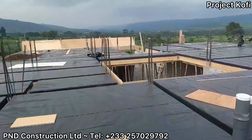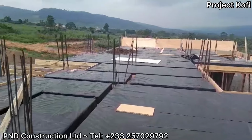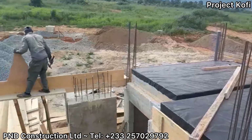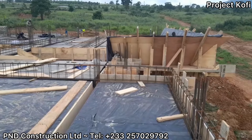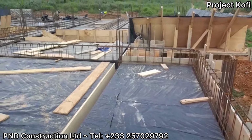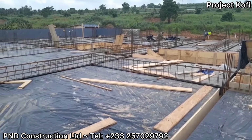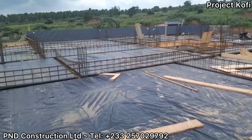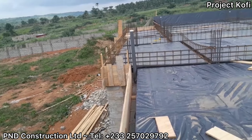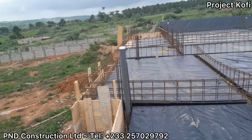Yeah, I mean, even with our own project, we made changes as we've gone along, particularly with the stairs and other different areas of the home. You have to make changes. You know how you live, you know how you move from room to room, and where you like your windows and things. So if you go to your project and you're not sure, you think actually it looked nice on paper, but now I'm standing here, I think I want an extra window. I want the window smaller. Make the changes as you go. Don't be afraid. Yeah, changes are an integral part of the construction process.